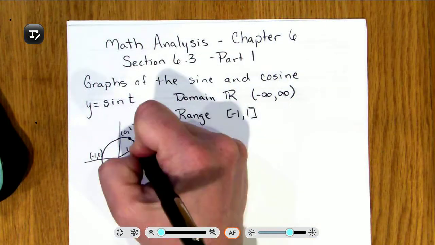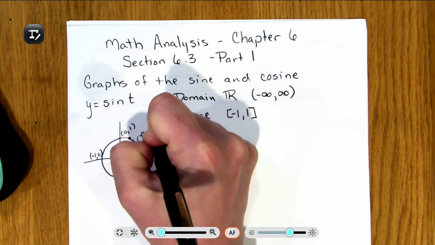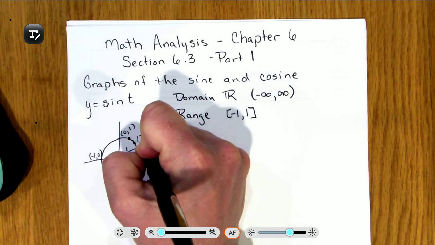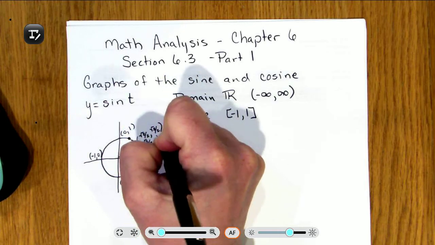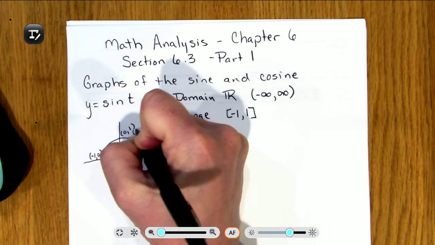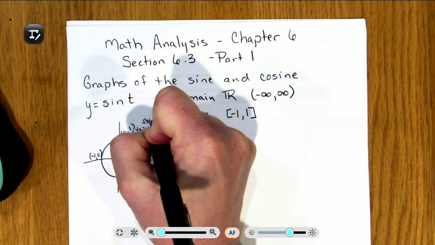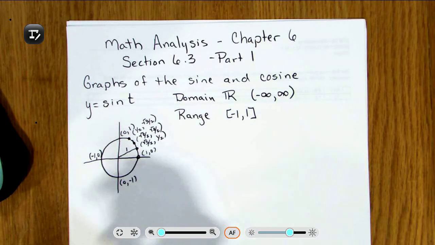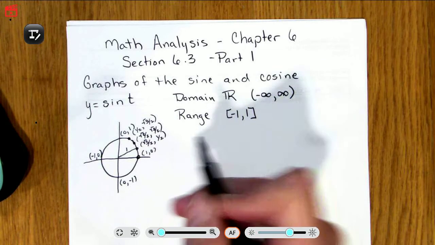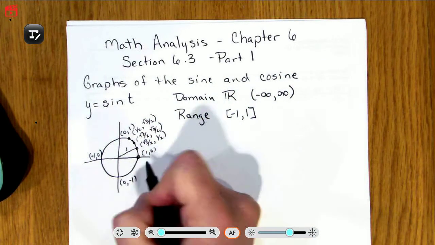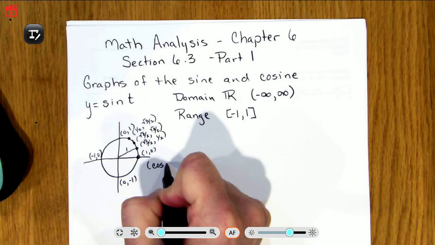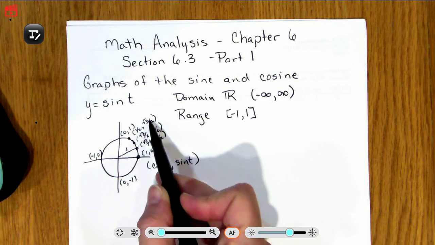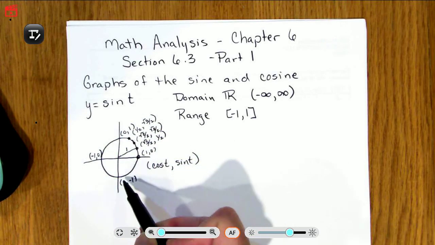So, okay, square root of 2 over 2, square root of 2 over 2, that's my 45. This is going to be square root of 3 over 2, 1/2. And this is going to be the point 1/2, square root of 3 over 2. And then around. And then these numbers kind of reflect with positives and negatives as we go around. So also remembering in the unit circle only, that we can think of a point as being our cosine and our sine. So I'm going to be kind of plotting these y values as we move around the circle.